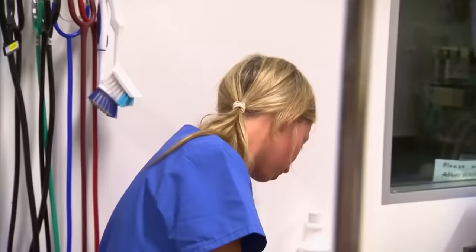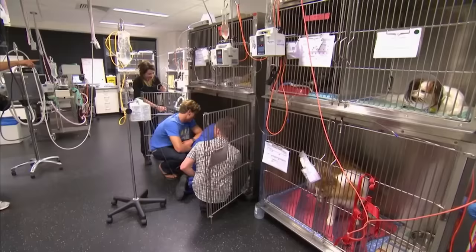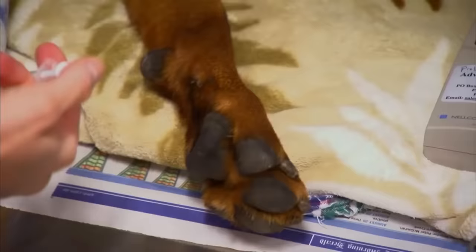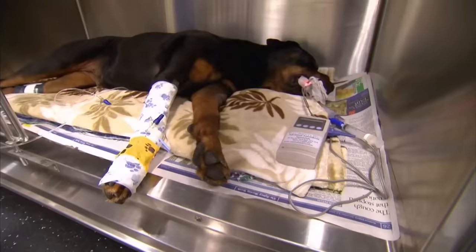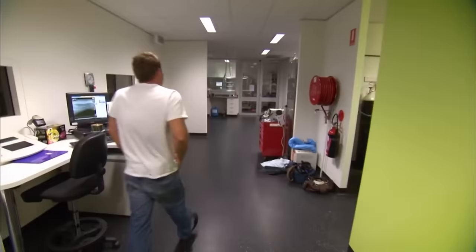The thing I'm most mindful of at the moment is the potential for brain damage. We saw Zena's temperature shoot through the roof to above 40 degrees. If it goes over 41, or heaven forbid 42, then there's a very real risk of brain damage. The gastric tube has been removed and now the vets can only wait and hope — what we're looking for over the next few hours is a reduction in the amount of tremoring. We want her whole nervous system to calm down. The devastated owner finally arrives.